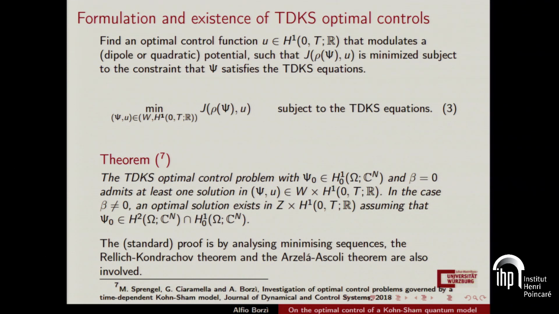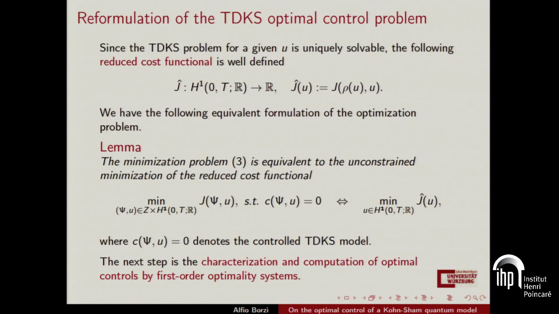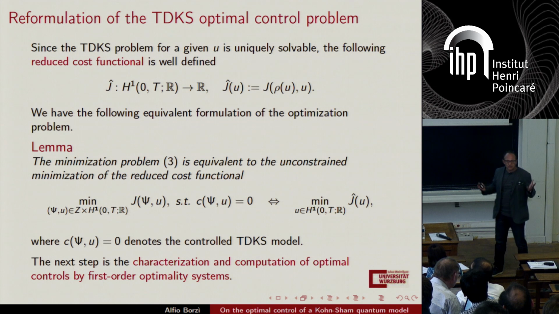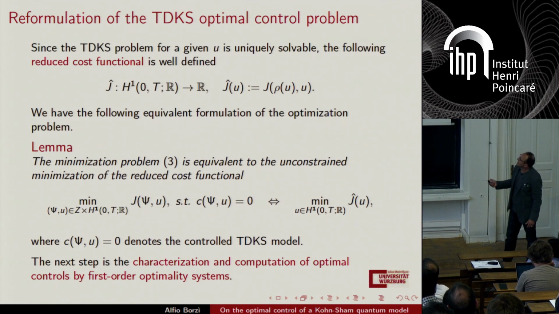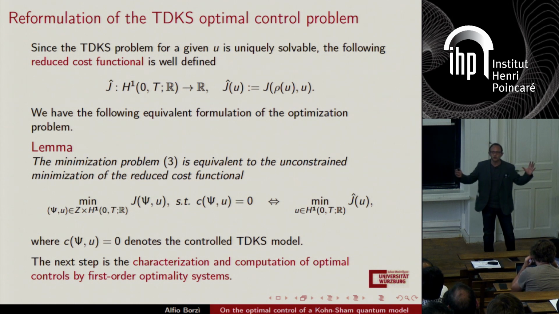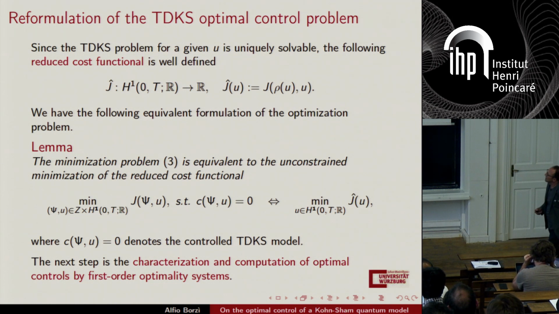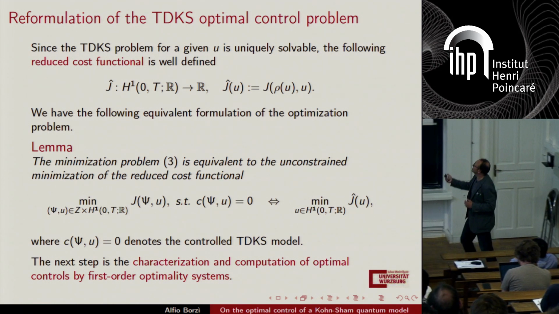Okay, so this is the control problem. So we have a control function, and now we would like to characterize it, no? Because I can only say it exists, but I don't know what it looks like. So the point is, first of all, to know if you have uniqueness of the solution from control to the state, then you can use a reduced functional. So everything depends on the control. It's a reduced functional. And so we have this equivalence. This is our original problem. This is now a global minimization problem in this space. Yeah? C psi u is just the Kohn Sham model, just for short, yeah? Okay? So, characterization means that we can say the derivative of this functional is 0.